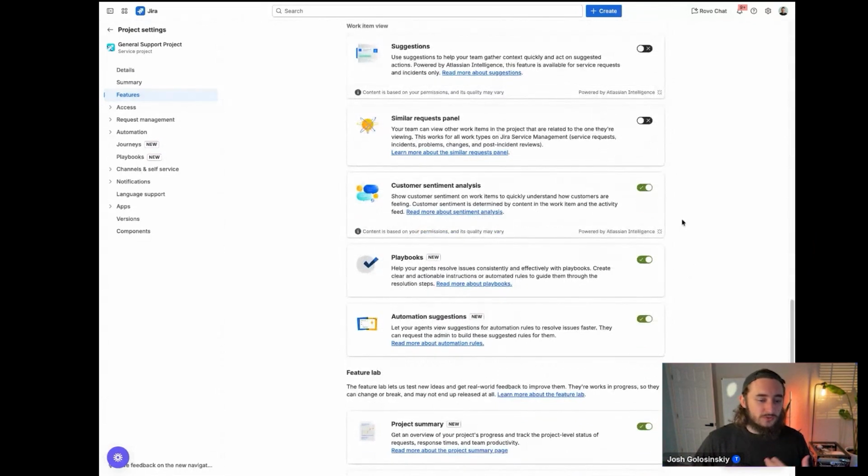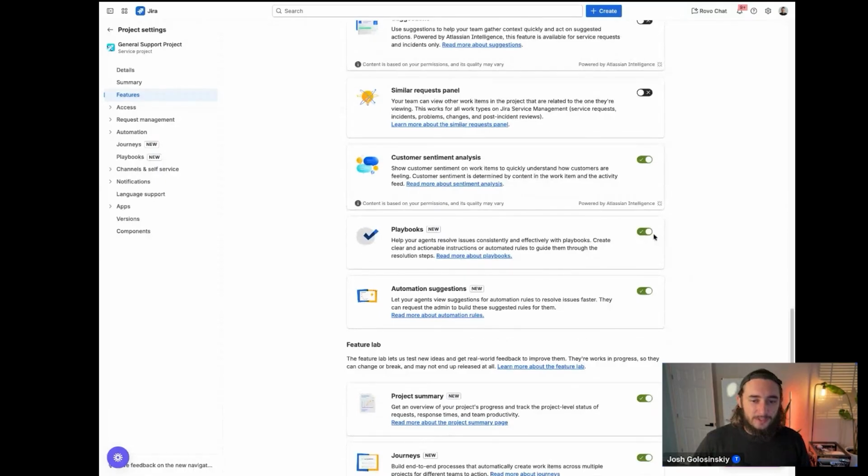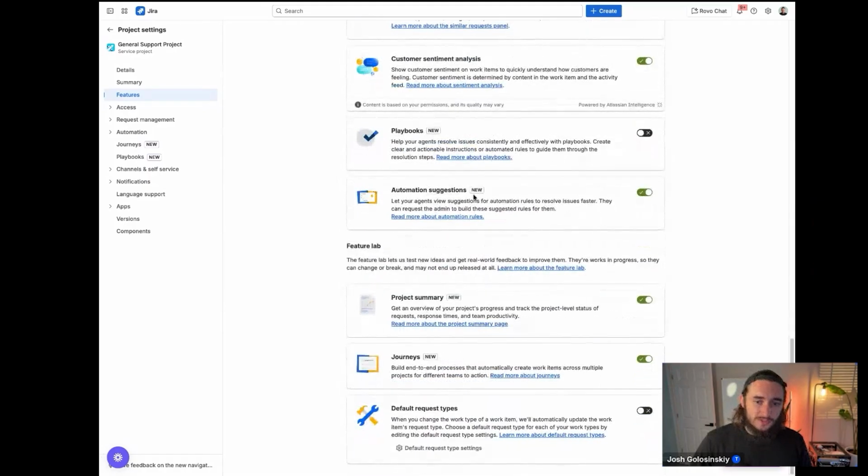Playbooks are fairly new. It's another way to run automations. I don't find a ton of utility here yet. I think there will be a lot of stuff that's really great in the future that allow you to connect with other platforms like Workday, Bamboo, and others to launch certain automations and automation groups. So something to look out for, but right now it's pretty limited and it's nothing that you can't do with automations natively. So I would toggle that one off. Same thing with automation suggestions. I don't find it too useful or too relevant. I would typically just go into the automations, find templates that I need, or build them from scratch.